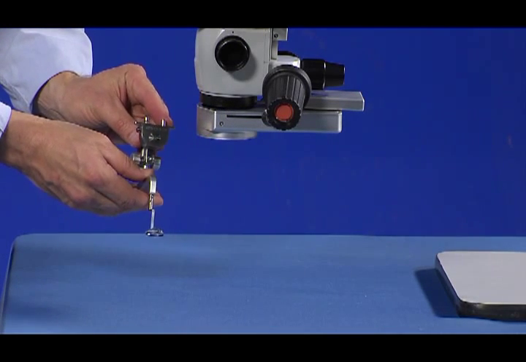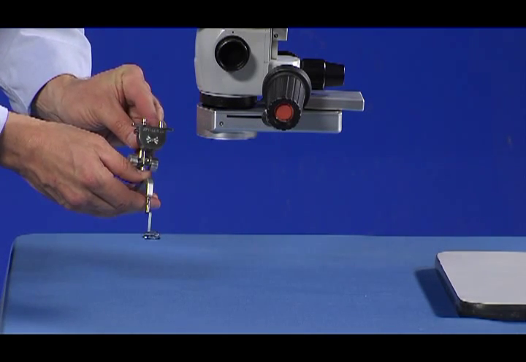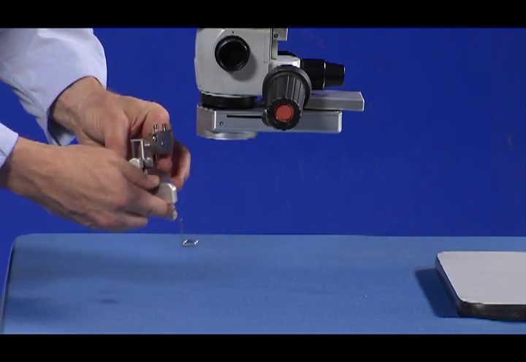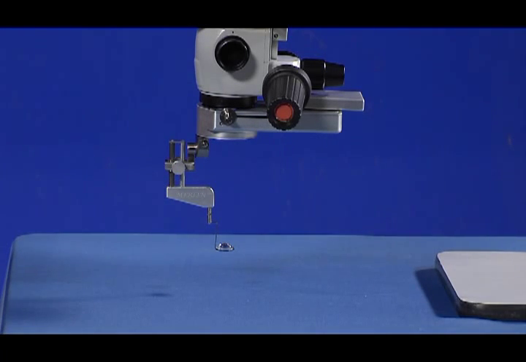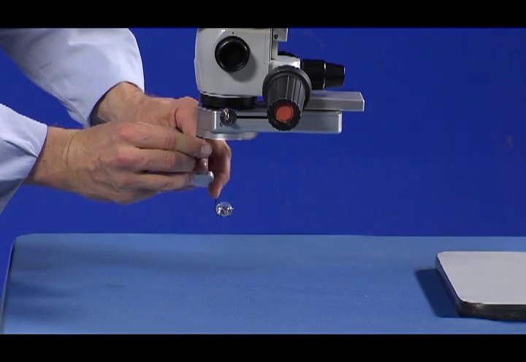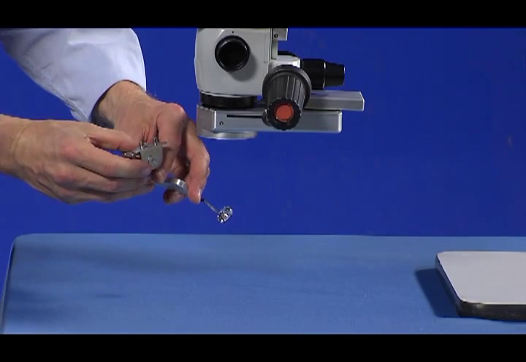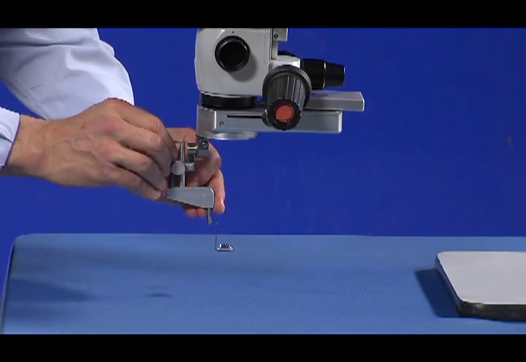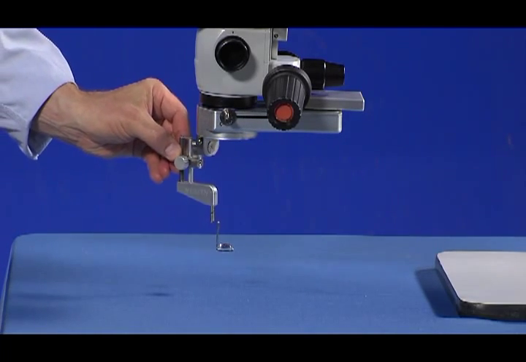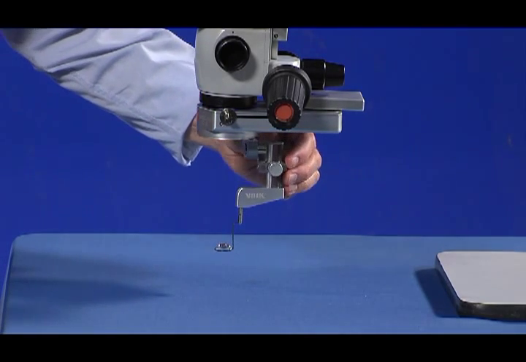The LPU connects directly to the CLA using a quick connect system. Simply align the pins on the LPU to the corresponding mating holes in the CLA and insert the LPU. To disconnect the LPU, simply press the locking button and gently pull the device out. The CLA allows the LPU and lenses to rotate to any position for flexibility in the surgical field.